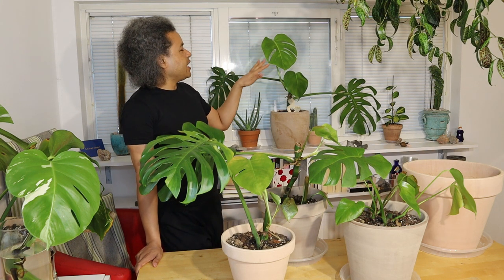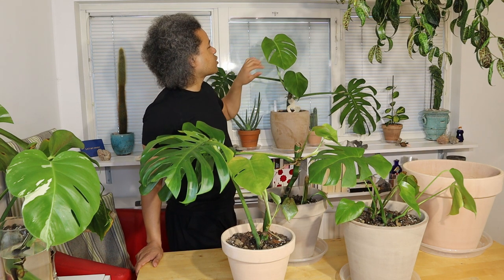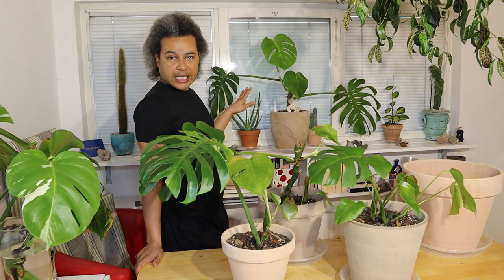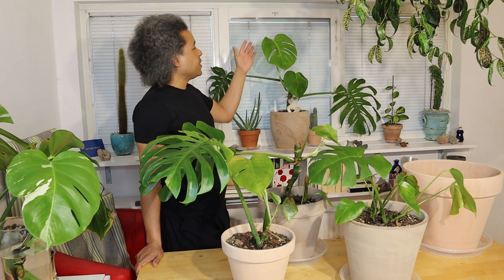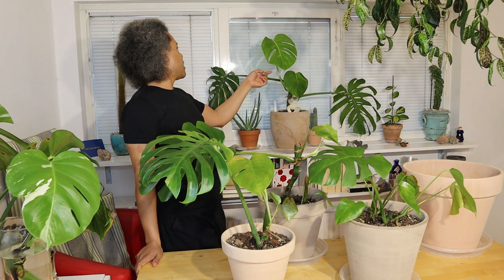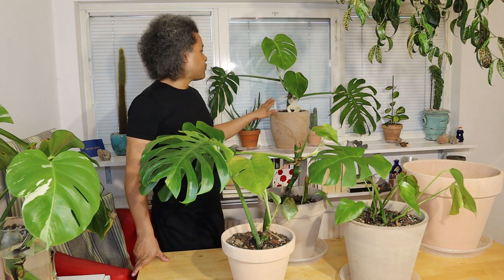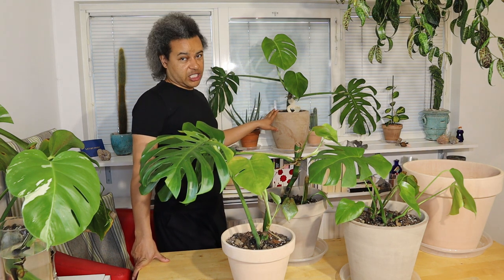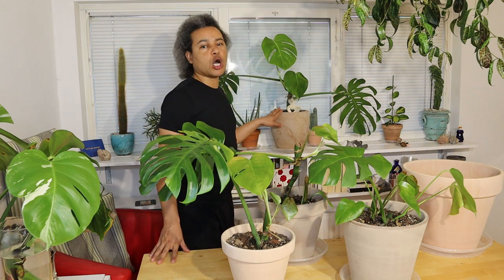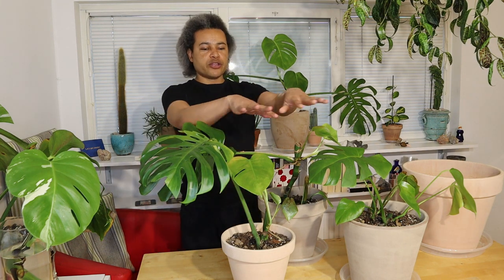The leaf looks green and lush. It has been attacked slightly by thrips - it has some streaks in it - but the leaf is completely clear right now. I've been keeping good control and cleaning it nearly every single day, so it's doing okay. A third leaf is on the way, so this part of my Monstera deliciosa I'm going to keep on its own in its pot because it's doing really well.